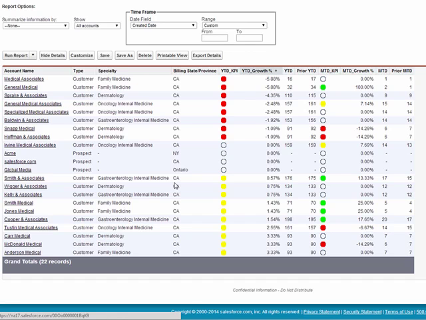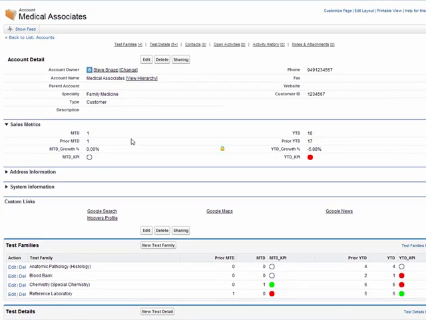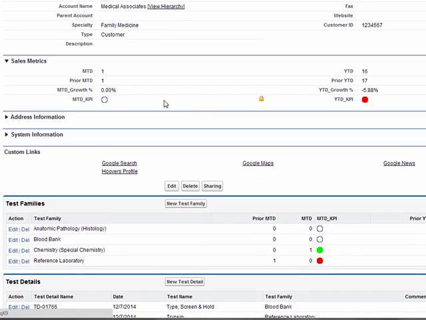One of the things you'll notice in other parts of the app is that we color code things with basic colors. Red is bad and green is good. In this example, because I'm looking at my top decliners, obviously my biggest losing customers are at the top. This gives me an overview of the customer, but if I want to know more about a particular account, I can simply drill into the account and see what's happening specifically with this company. In this case, I have a sales metrics section, which gives me an overview of the account, but I know that I'm declining, and I don't know why.